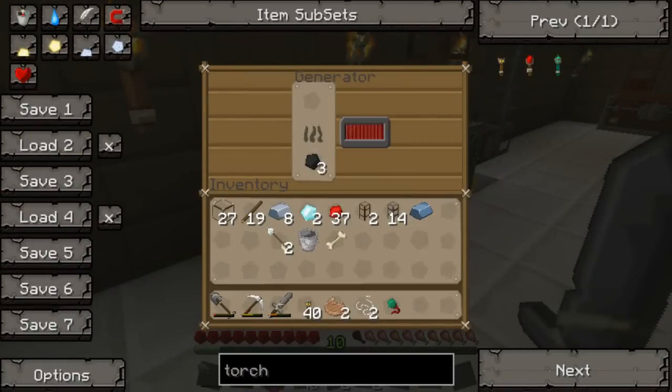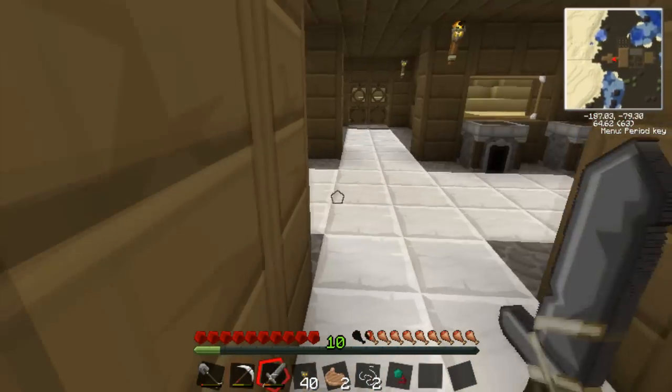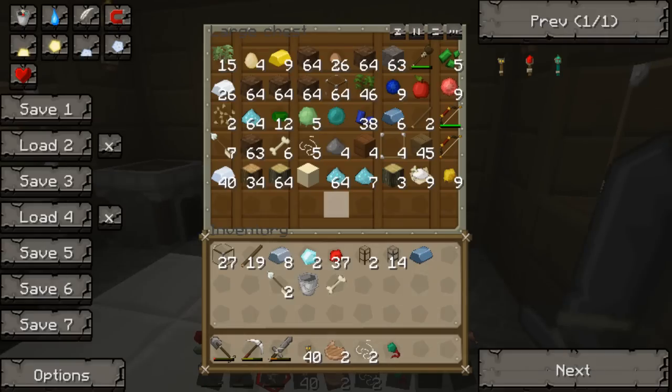See, now the generator's working. It's burning all my coal down. First things first, let's go see if I've got any coal. Oh, bit of a lag here. As you can see, I've got some rubber wood, which actually can be turned into rubber, but I think I need a condenser, which I haven't got.